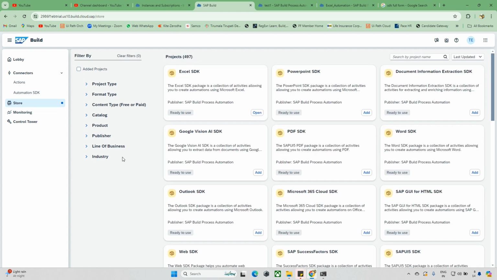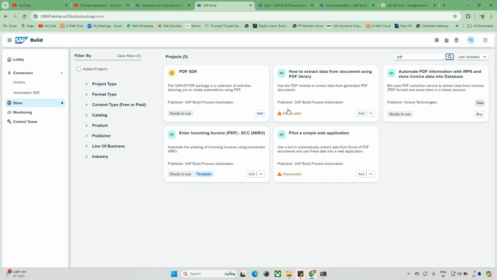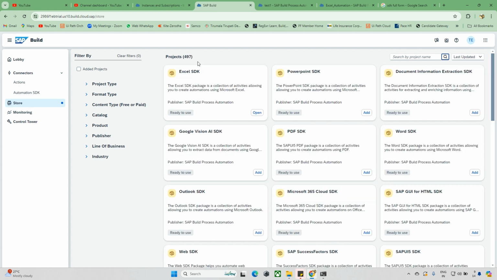If you know directly, for example, if I want to work with PDF, just type PDF and search. We can see some SDKs related to PDF. For example, if we see this one, just add this one and you can use it in your project. If you remove the filters, we can see around 497, near to 500 SDKs are available. These can be used depending upon the project criteria.